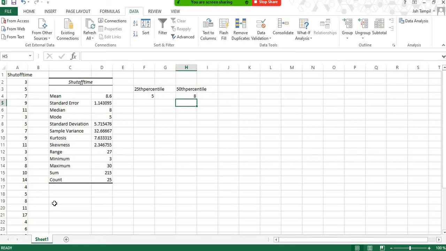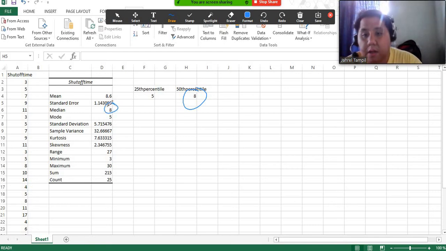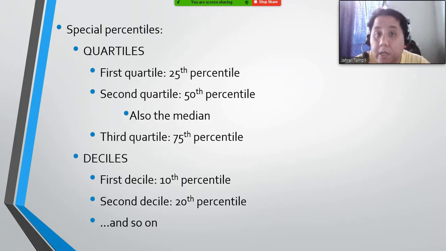Don't you see something similar to the 50th percentile? As you can see, our 50th percentile of 8 is similar to our median of 8. And why is that? It is because the median is actually a special percentile called a quartile. There is also another special percentile called a decile.